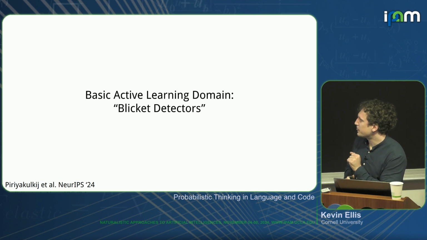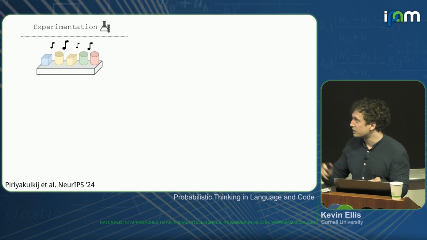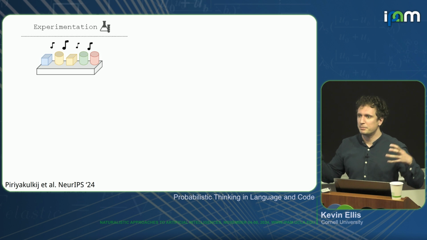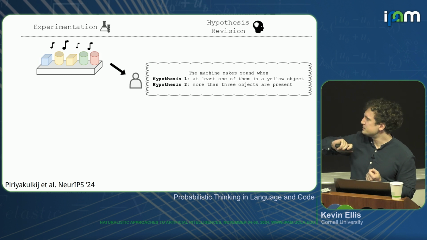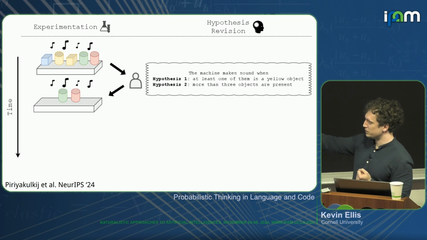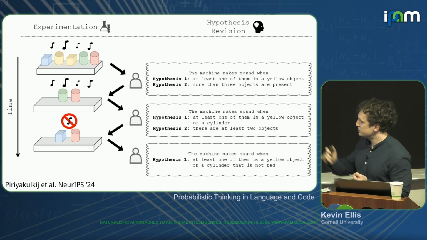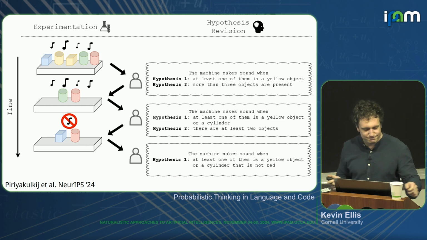We looked at these Blicket detector experiments. We were trying to learn a binary rule about what will turn on a machine. So this is a Blicket machine. It makes noise when it has some combination of things on it. You could see this in conjecture like, well, maybe at least one of them has to be yellow for it to activate. You might do some experiments where you get rid of all the yellows, and you would say, oh, it still activates. So then you would keep on alternating between forming hypotheses and doing experiments.